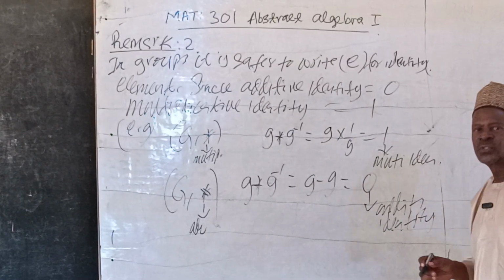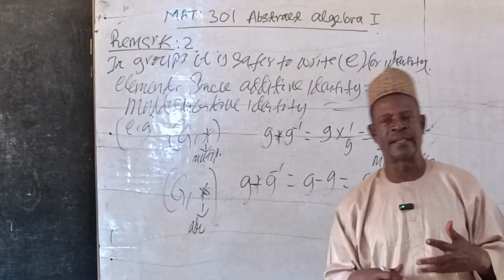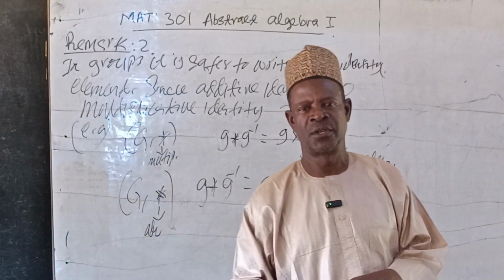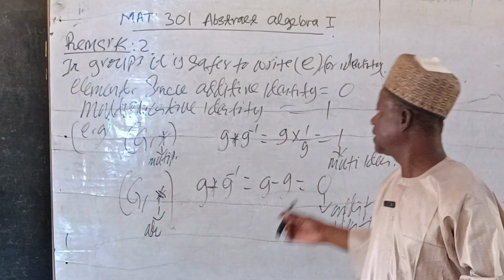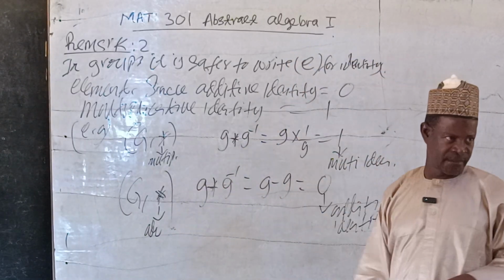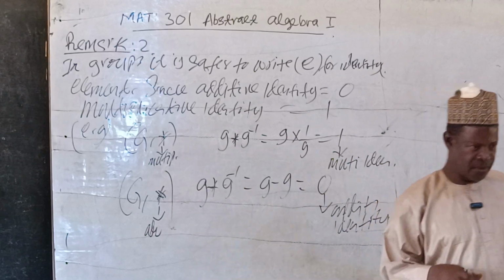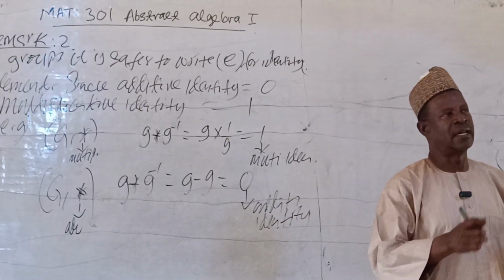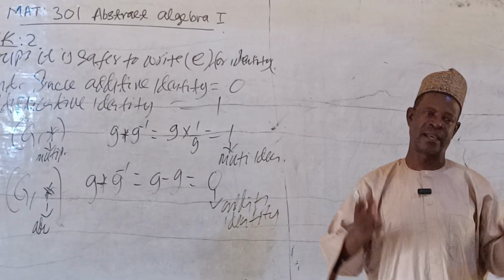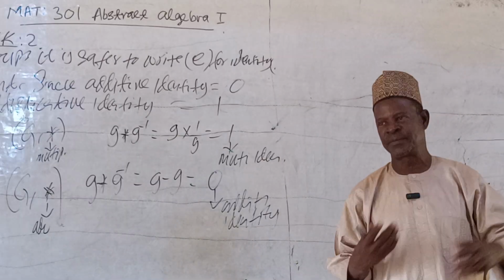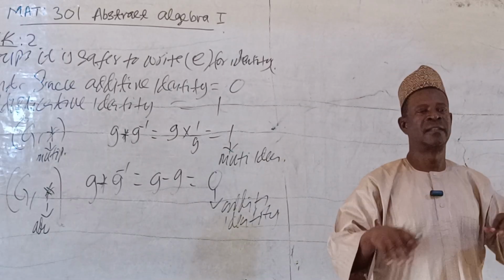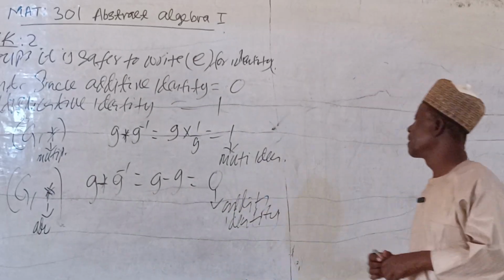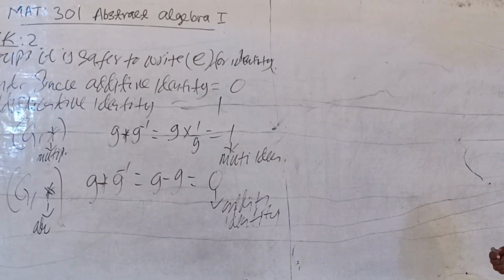identity. So unless otherwise explicitly stated that your group is additive or multiplicative, you cannot figure out what your E is. Okay? It depends on the nature of your group. Which is additive, the identity is 0. Which is multiplicative, the identity is 1. If it is something else, like symmetric sum or symmetric difference, the identity will not be 0, will not be 1, will be something else. Okay? Good, that is 1.